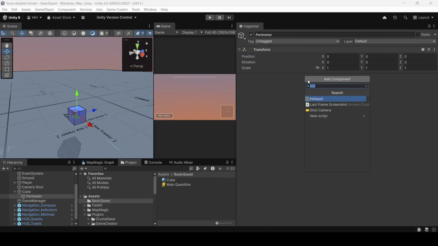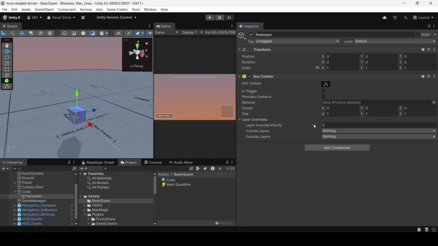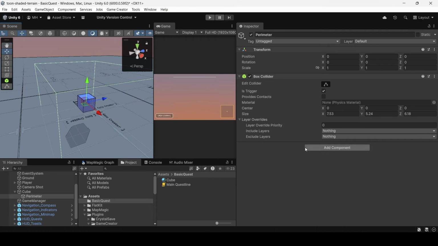And I'll just create a box collider around it. And it's going to be a trigger. And then we can size it up accordingly. And when the player gets inside this box, we'll put a trigger.